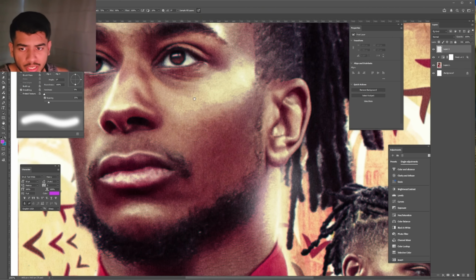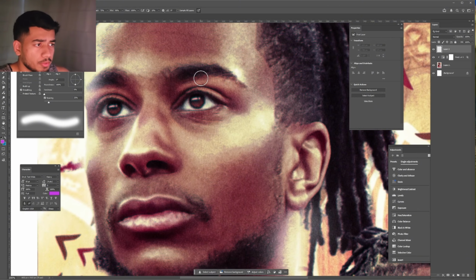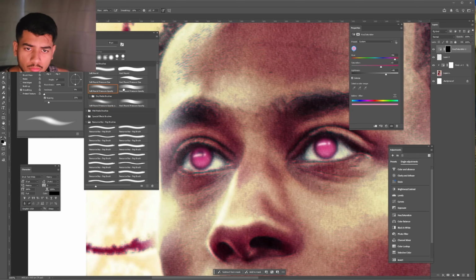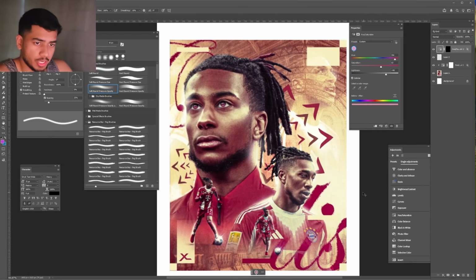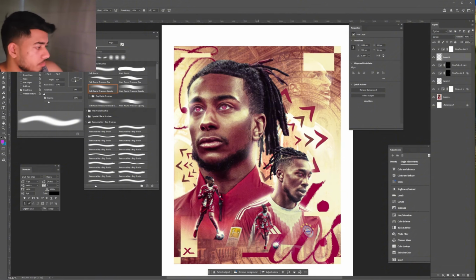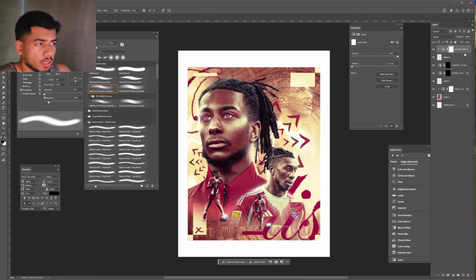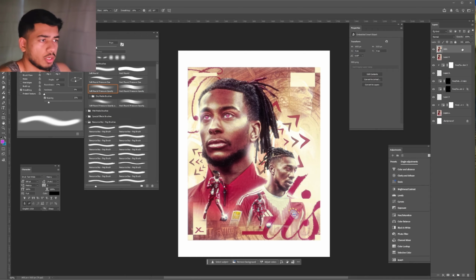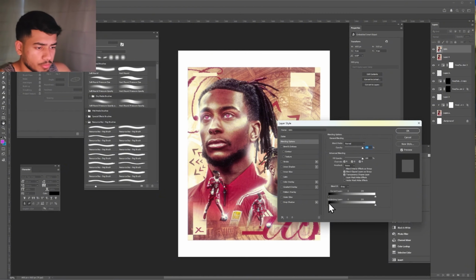Subtle glow in the eye. Maybe that's gonna make it pop a little bit more. So let's see if that works. Something like that makes the eyes pop a bit more. Okay. And then I'm just gonna try and add a little bit of extra bloom onto it. And then we can use blend if to maybe have the white stand out more.